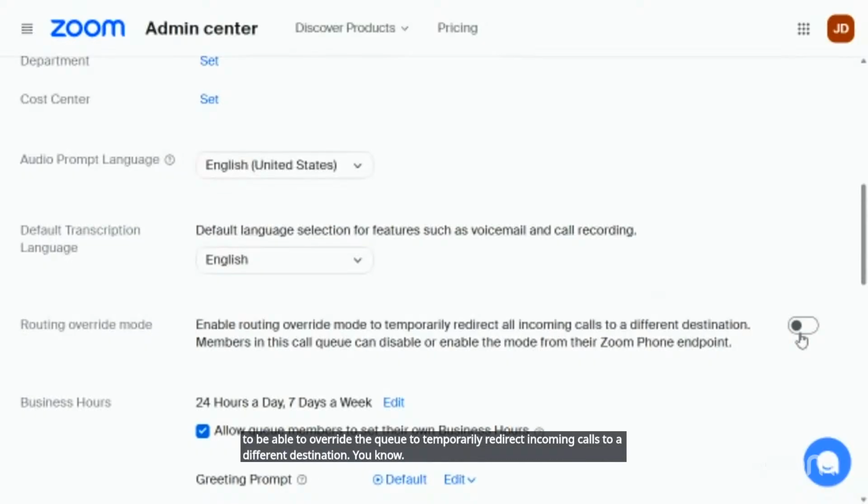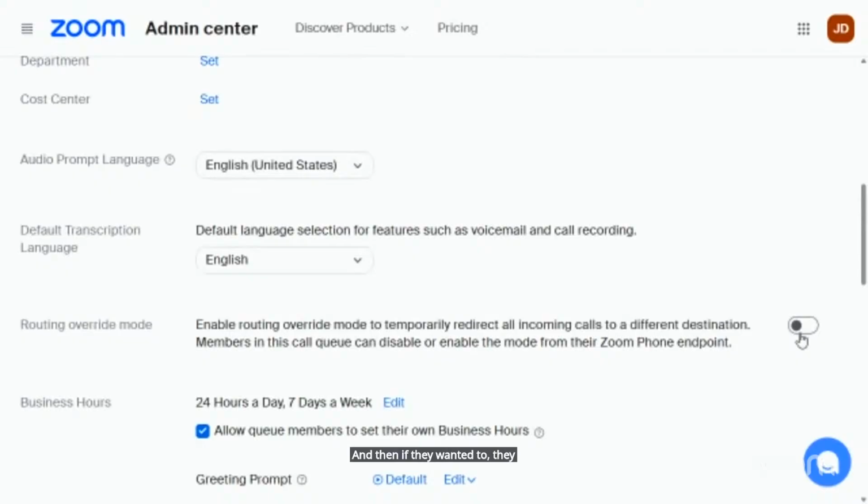Suppose there was bad weather, and for whatever reason, the company decided to close early. Instead of routing it to the members of the queue who are not around at the time, they could route it to voicemail or something.